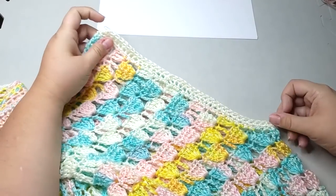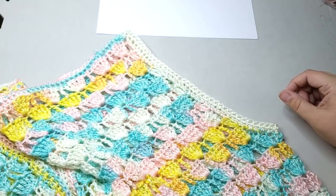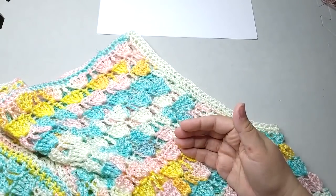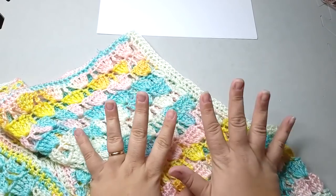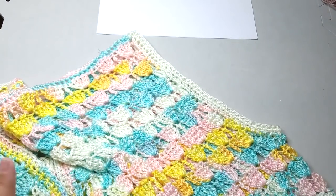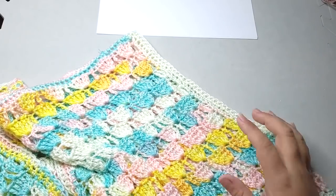I like the way it looks. I like it better like this than the way the pattern calls for with the sleeves. But by all means, if you want to add sleeves, you go ahead and you do that. This is your garment. Make it how you're happy with it. And you can make the sleeve as long or short as you want.